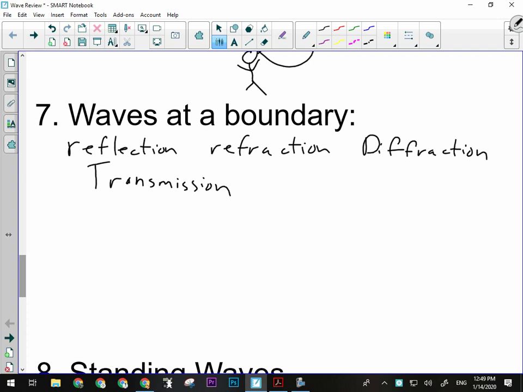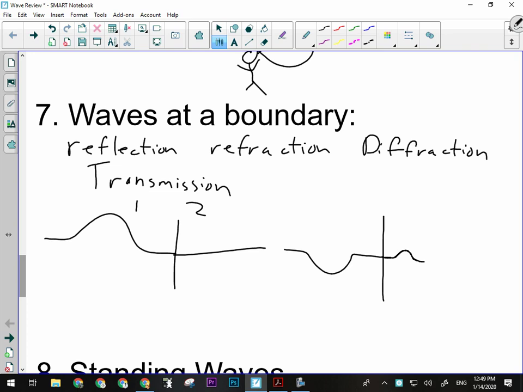Okay, this is also where we might have a situation where you have some diagrams and you're being asked, is the wave traveling into a slower or faster medium based on this diagram? Could be some multiple choice questions like that. I told you that the day we went over it. If I have this as a before picture, and this as an after picture, is that wave traveling into a more or less dense medium? More. How can you tell?